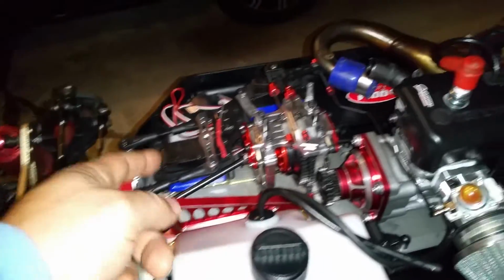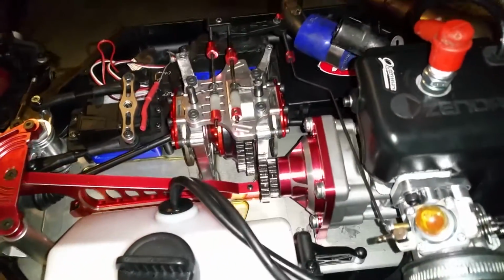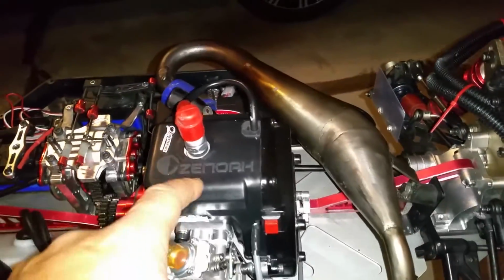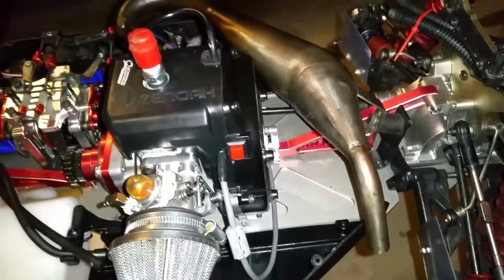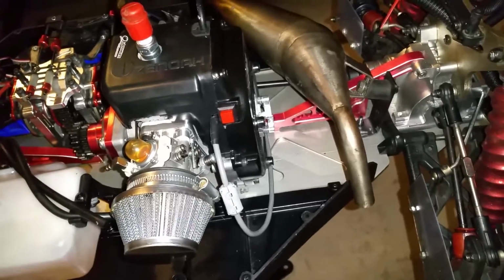And I'll be starting to build on my, I'm going to change this whole box out, and probably the gas tank, I might get an aluminum one. So I need to get all that gas in there. I spilled gas. I need to clean that out. Anyway, this is going to get a new engine. I'm waiting for OBR to come out with that reed case, 47, 46 reed case. I'm going to get that, put this engine in the Vekta 5. And we're going to see how it rocks.